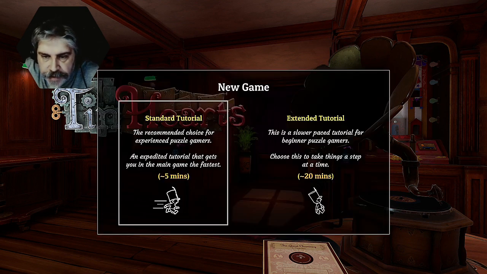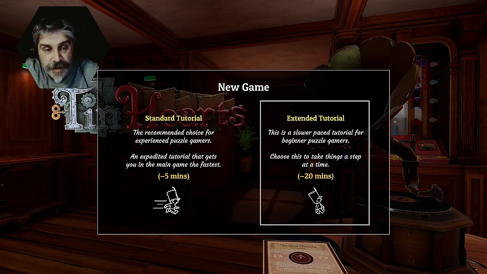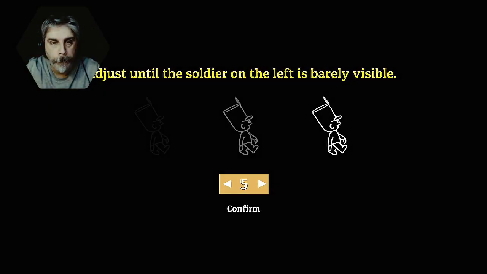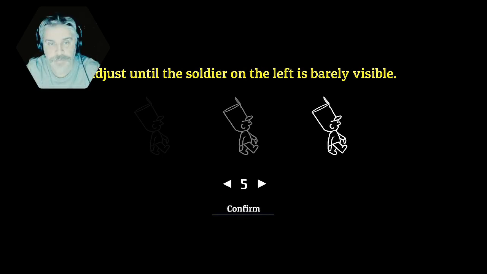Standard tutorial, extended tutorial. This is a slower paced tutorial for beginning puzzle, beginner puzzle gamers. 20 minutes? 5 minutes? I'm not fucking doing 20 minutes. Let's do 5 minutes. And let's see how much I'm going to regret this. That's fine. Confirm.